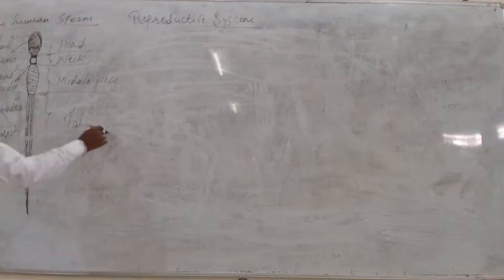The human sperm is composed of four parts: one is the head, and the next is a small neck structure, and after the neck comes the middle piece or the center of the body, and finally comes the tail. Below the middle piece, it comes to the tail part. And what are the parts contained in the structure of sperm? At the top of the cap-like structure, there is a membrane, and this membrane is called the cell membrane.